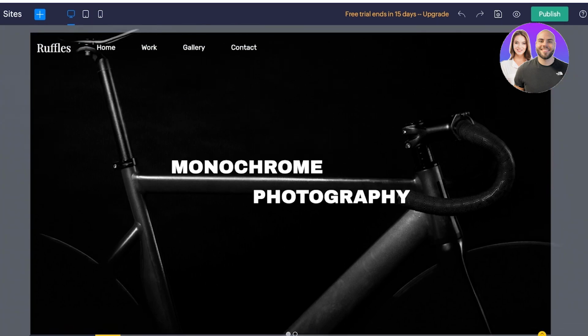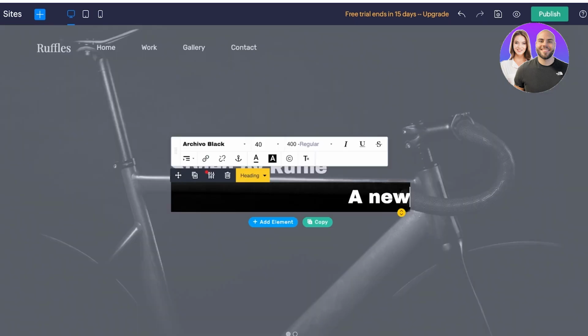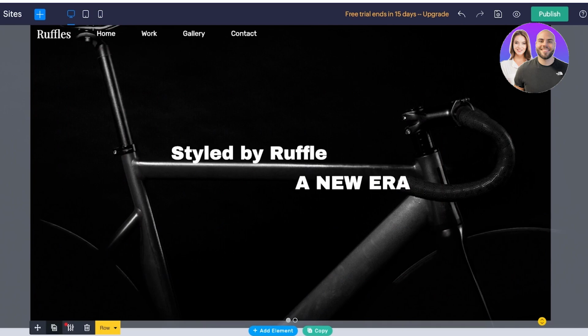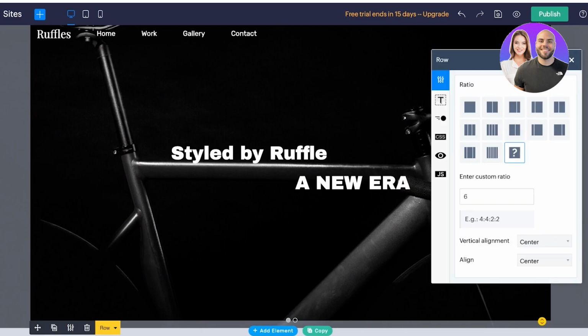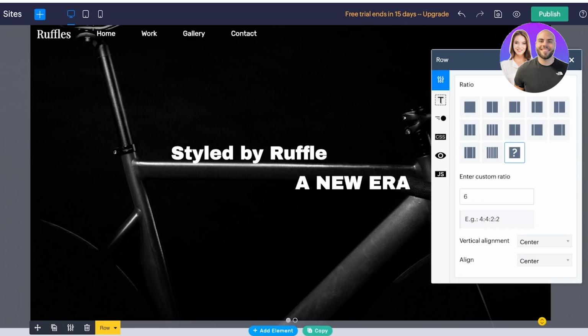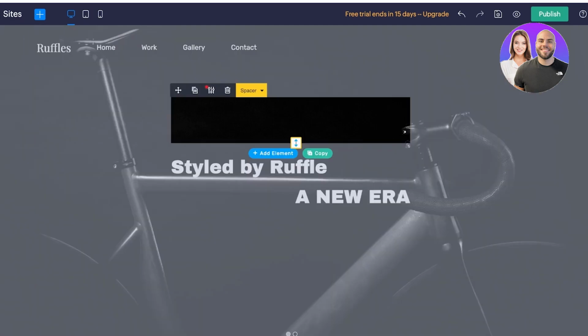Now, once we've done that, we can click on the text firstly. So I will add styled by Ruffle, and we will add new experience or a new age era. Let's say we can make it a bit interesting. Now, after that, I will click on this section and you will see on the bottom left, you have the column ratios, you have your text styles, you also have animations, CSS, and the device type that you want this to be displayed on. You can click on the left panel over here to further customize your site.